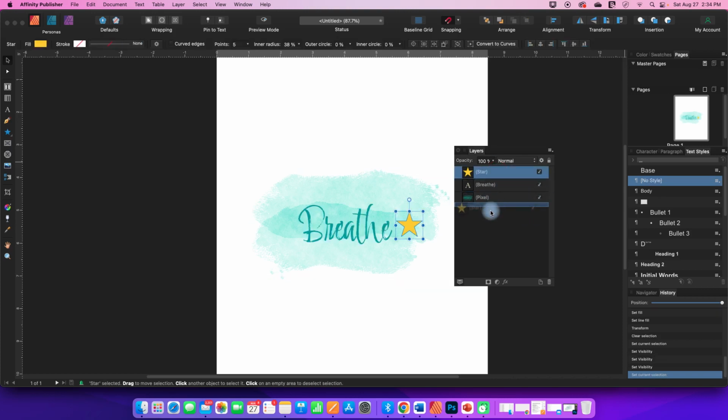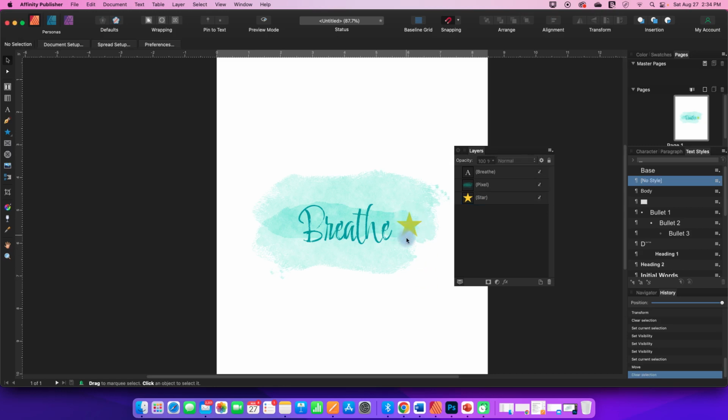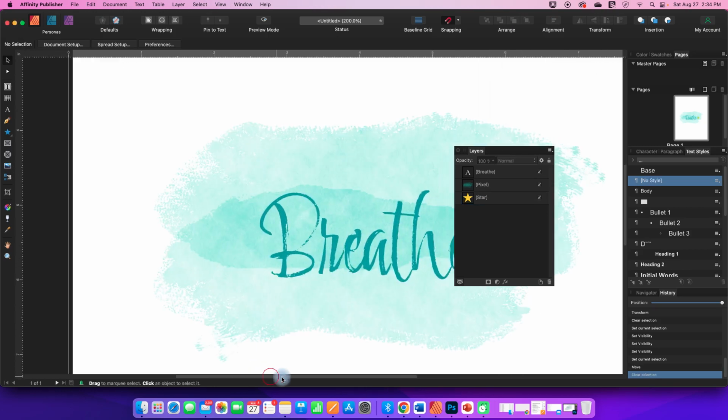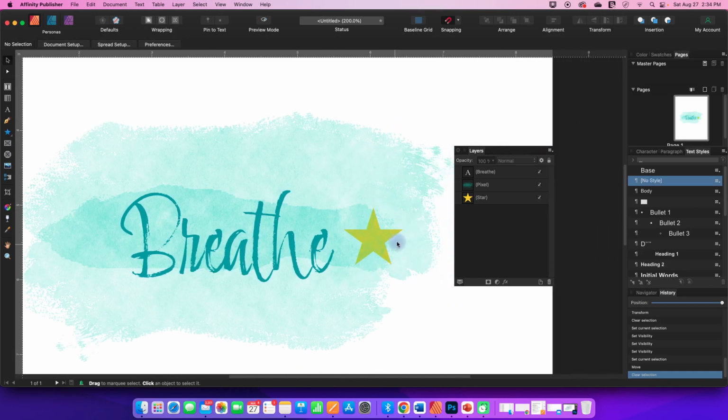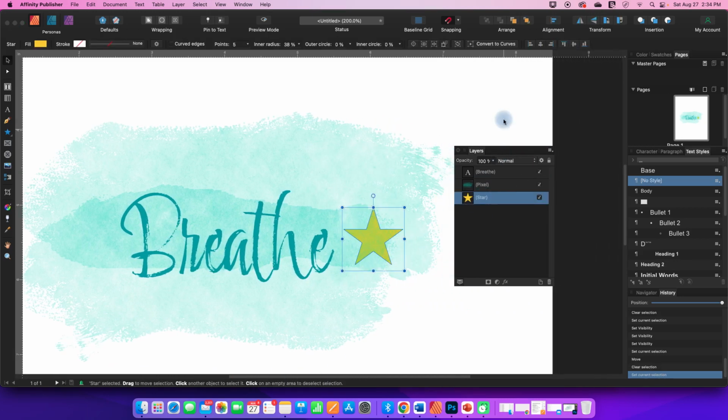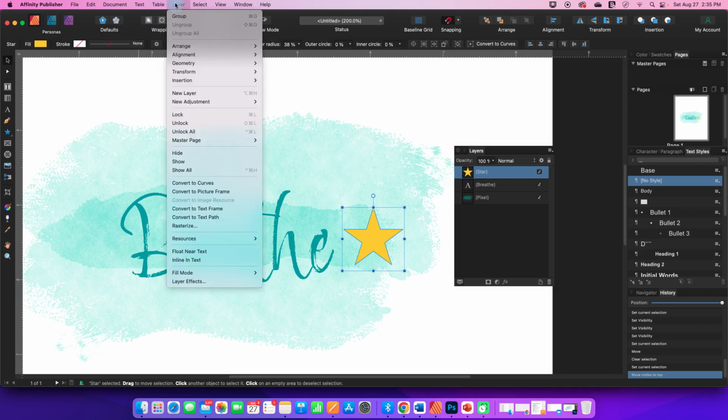And again, I can take this and just drag it around. So now you can see that the watercolor, if I zoom in, has fallen behind the splotch. And I can also use these little shortcuts up here in the arrange area to just bring it back to the front. Or again, move it back one, move it all the way to the back, etc. And you can also find those same things under layer, arrange, just like we did in Photoshop.